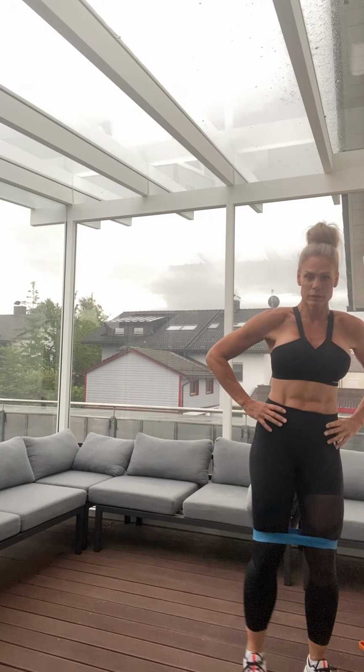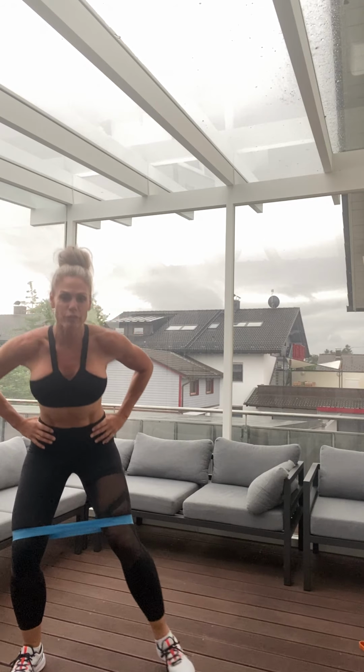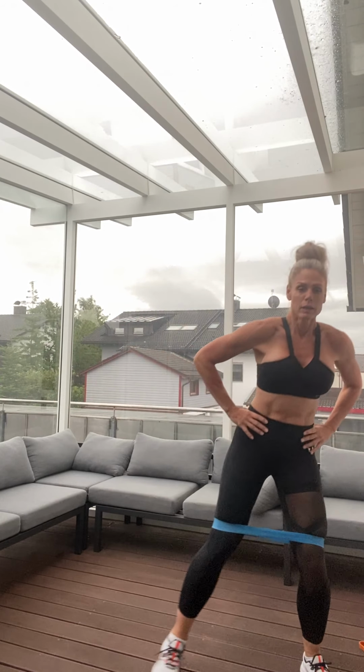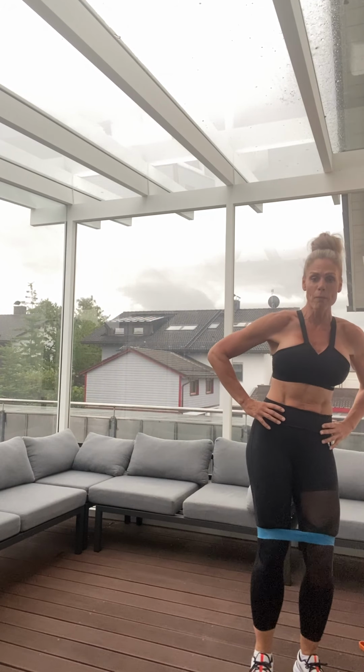Halfway. Good. And of course, we're vacuuming those abs. Good. Press from the knees. Press nice and wide. Last one here. Take it home. We're gonna go to our squats.